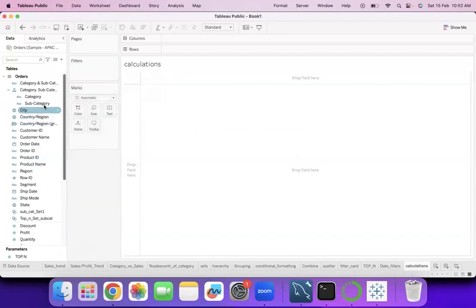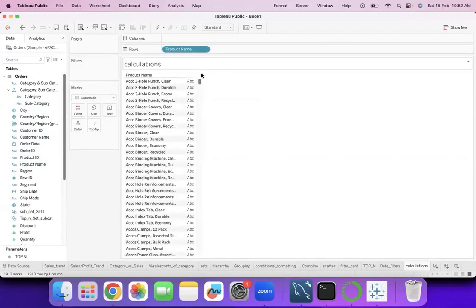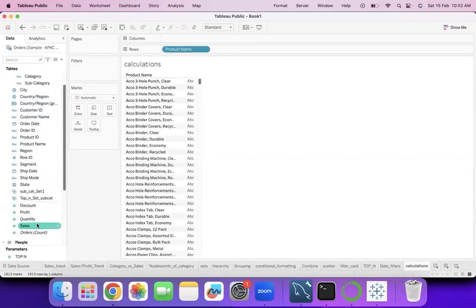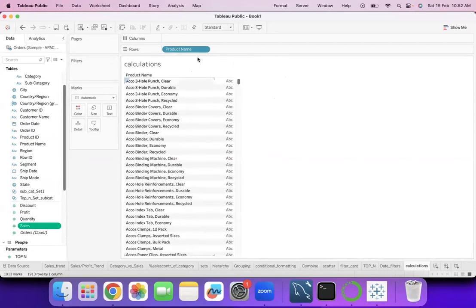Okay, cool. Now I'll just show you around a little bit around the string function so that when you're formatting strings, when you're using strings, you will be able to understand how you can utilize the data better. Okay, let's say I have product name. With product name, if you see, there are so many products that we have right now. Okay, and here, let's not add any measure. Let's just have product name for now. So what I'm trying to do is utilize string functions to show you how you can format or utilize different products that are present over here.